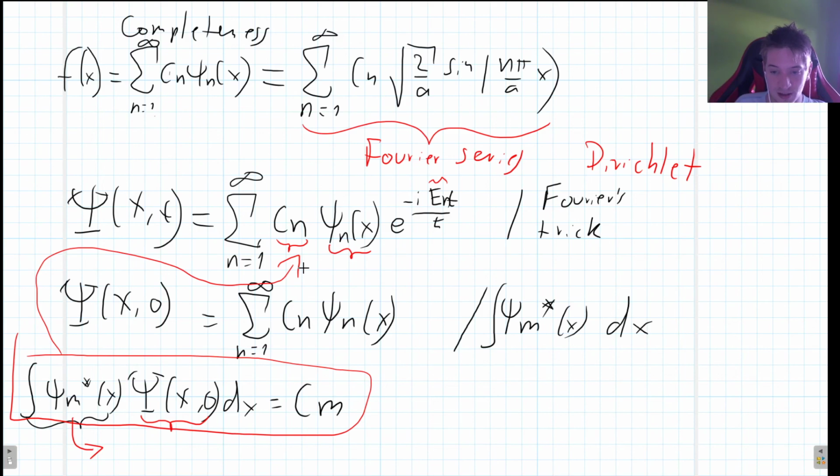Something very important, I almost forgot to tell you, is that these coefficients, remember, they have to add up to 1. Whenever you take these coefficients, they have to add up to 1, because we're still talking about the probability. This wave function may be divided into many solutions, many parts, but in the end, it has to be equal to 1. It has to still be normalized.